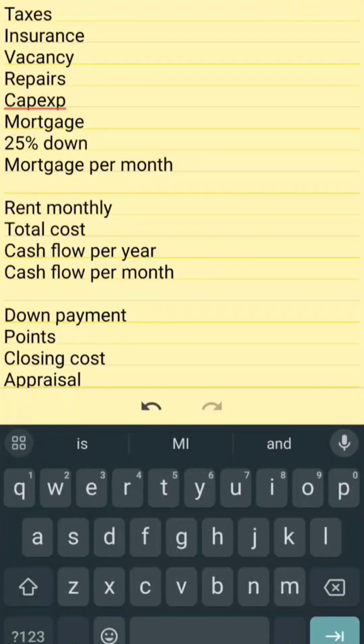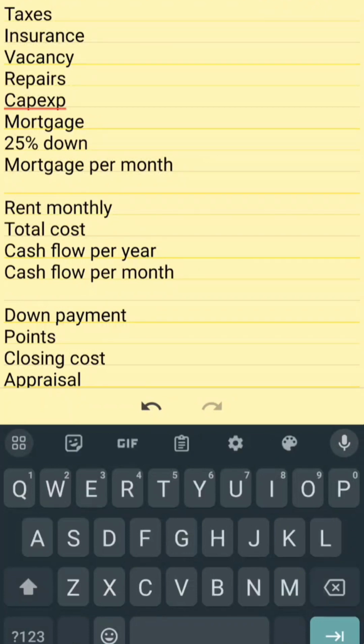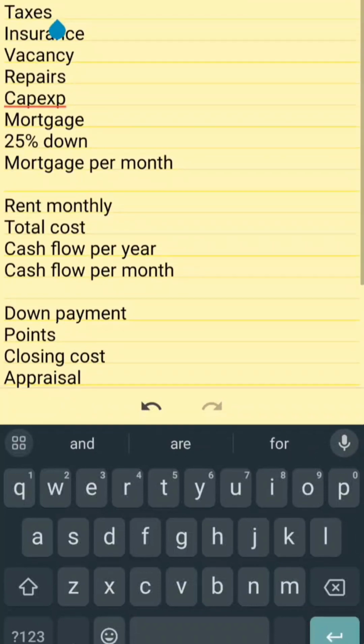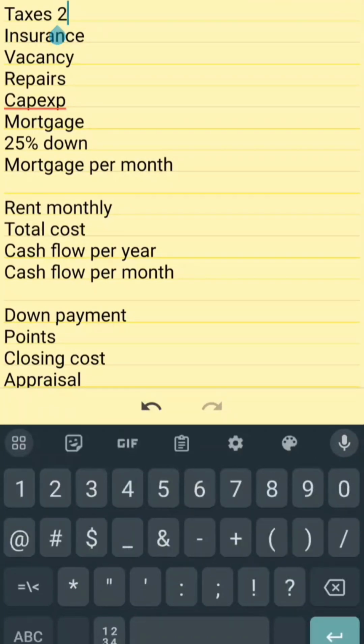So this is the template that I just recycle over and over again. So I'll remove this city. Sometimes I will use the city name, sometimes I'll use the address. It just all depends on if I'm going to share it on social media or not. So we're going to come to the taxes, and we are going to put our 244.